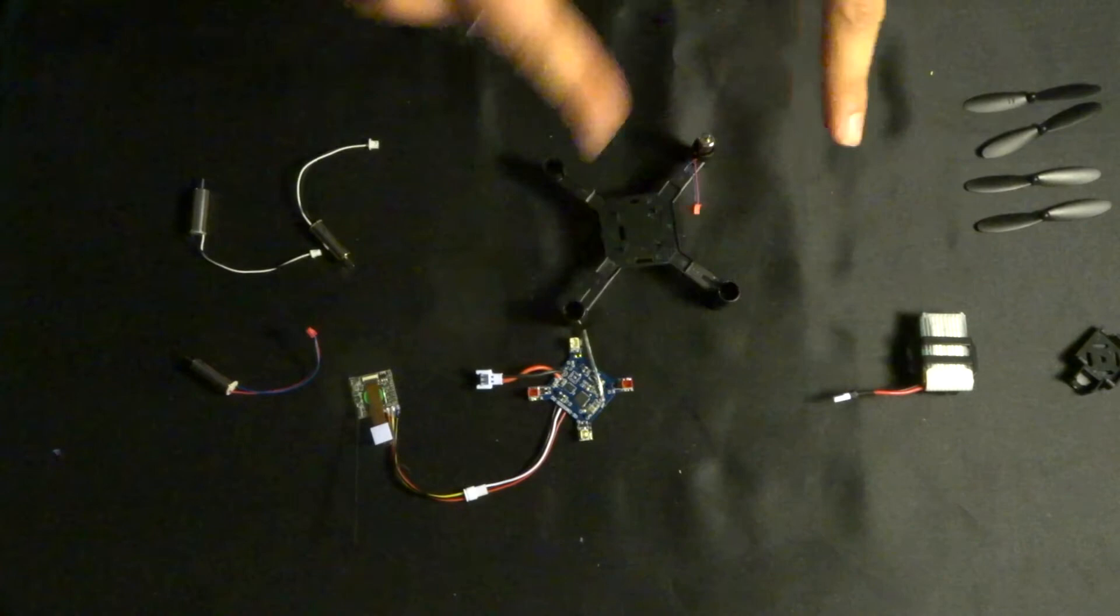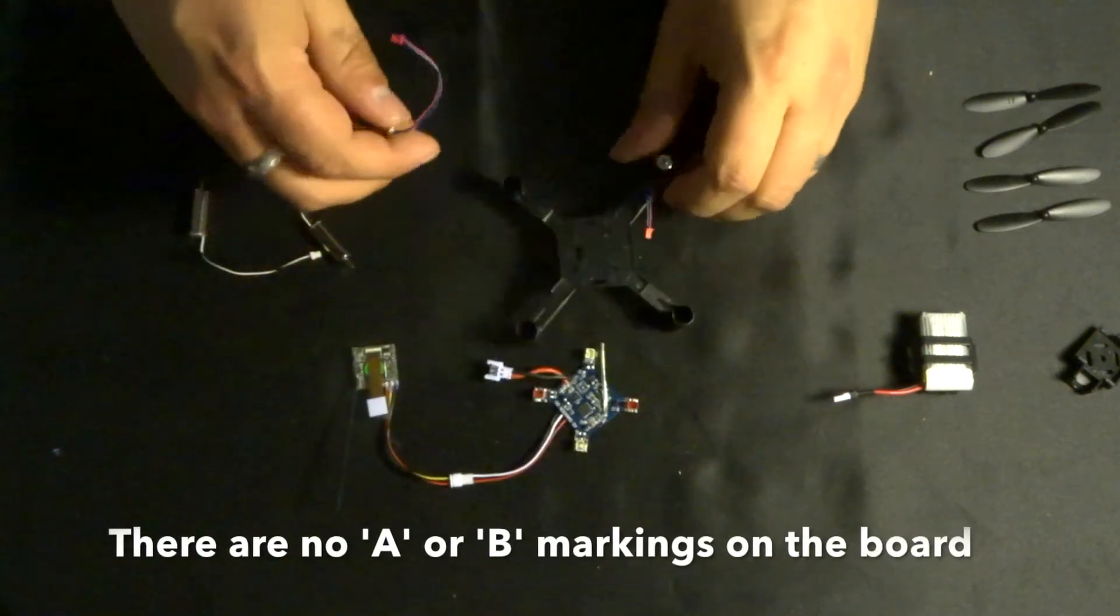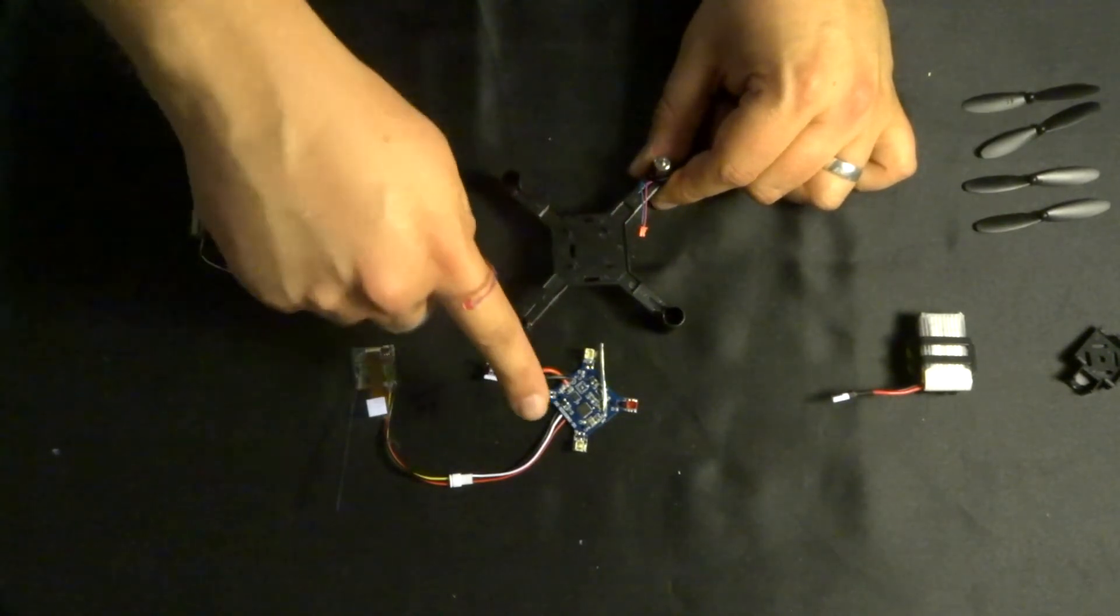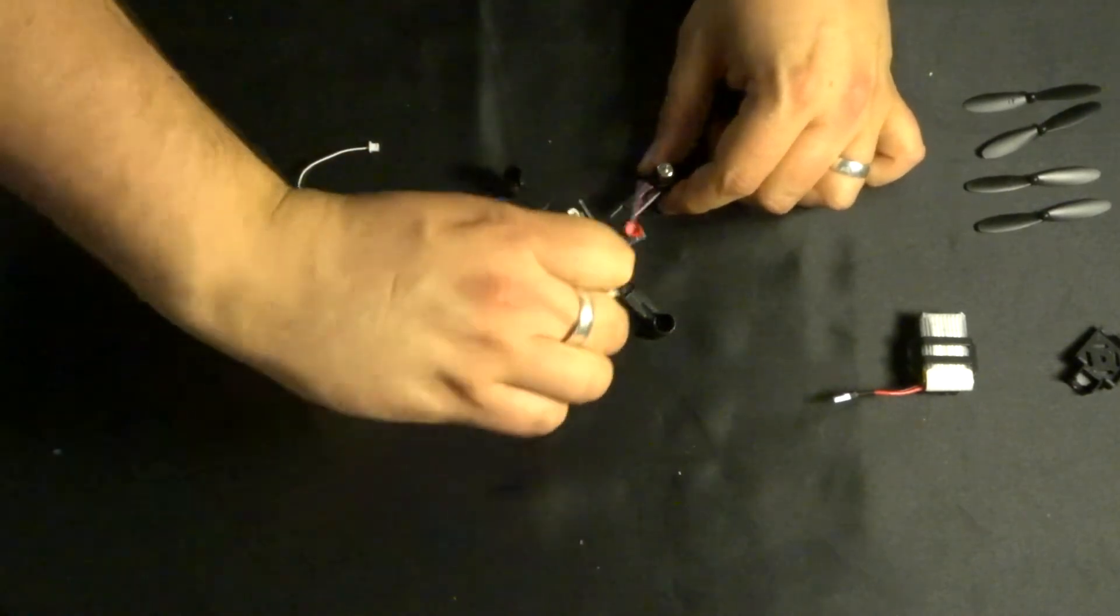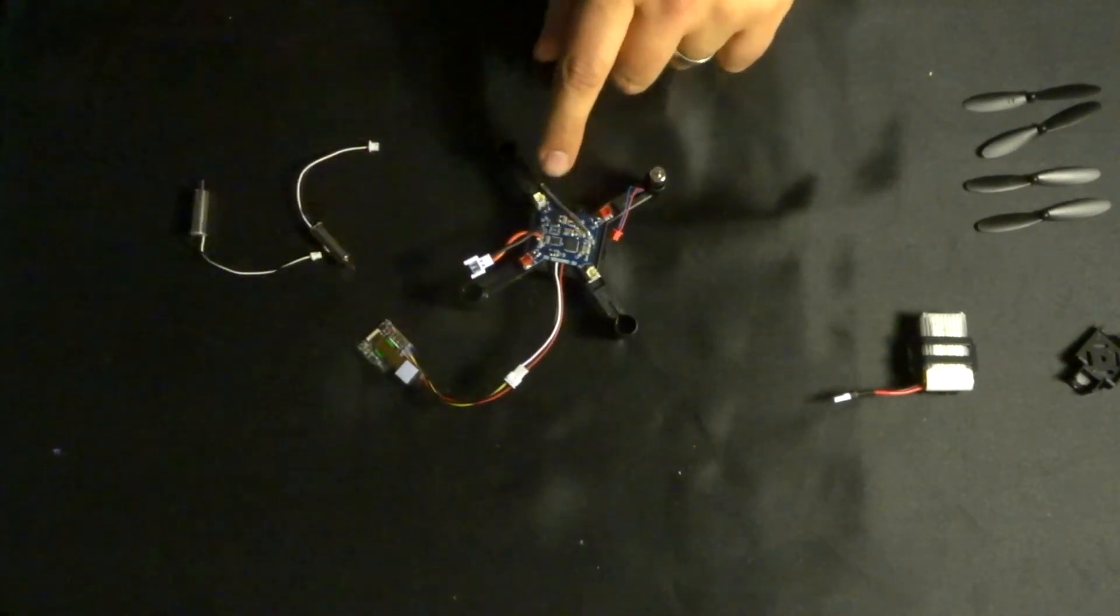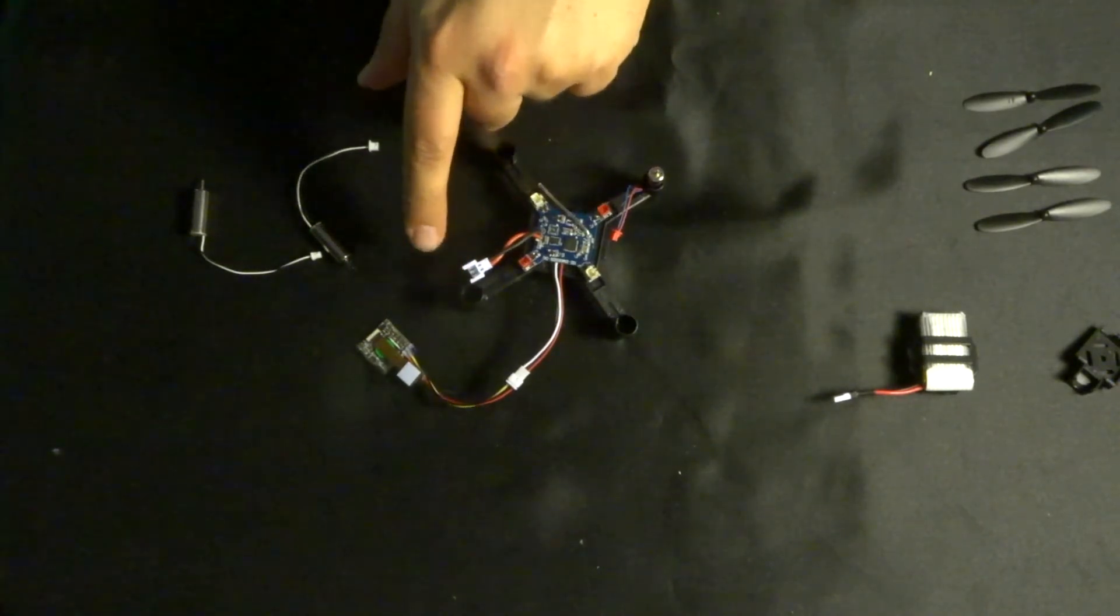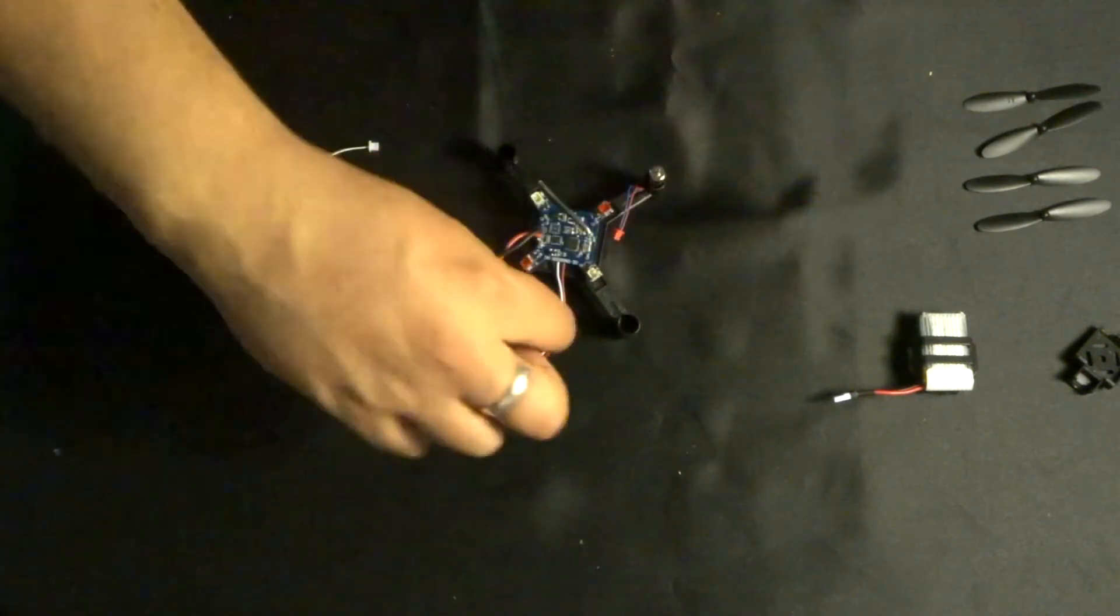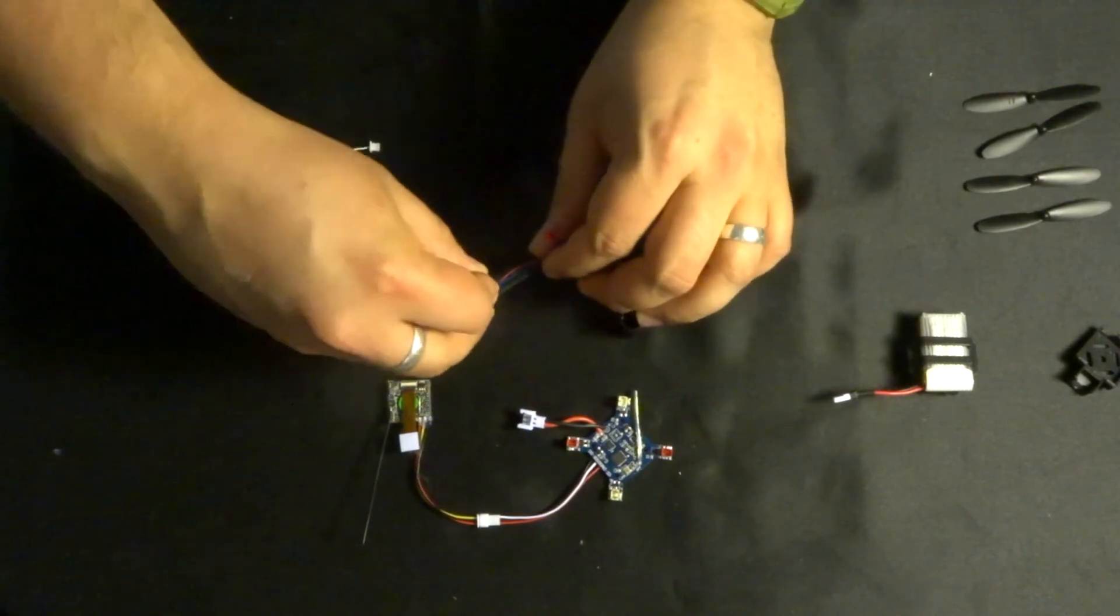Right then, so I'm just going to go around and do exactly the same with the others. Let's have a quick little look at this configuration. It should be red and then white, looking at how this board is set up here, because you've got red and then white. So if we were to just mock this up very gently, that's how the board would sit. So therefore the other red part of the push pin needs to go in the other side of the motor housing there.